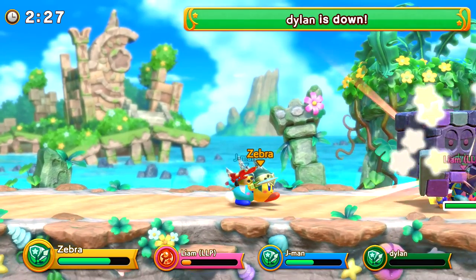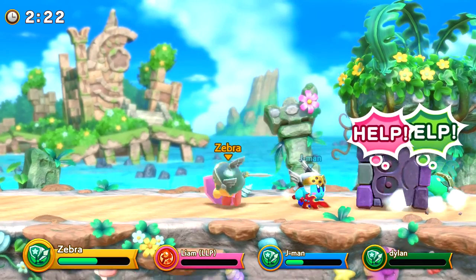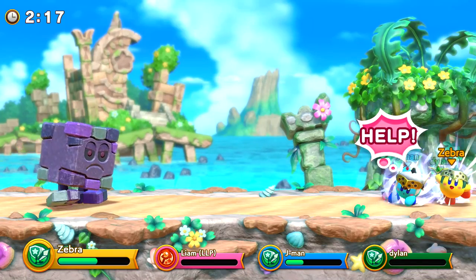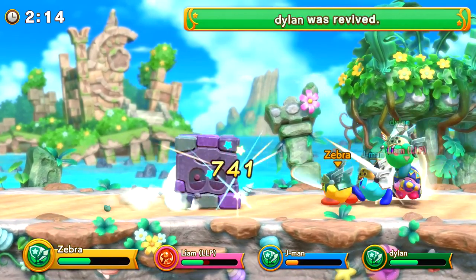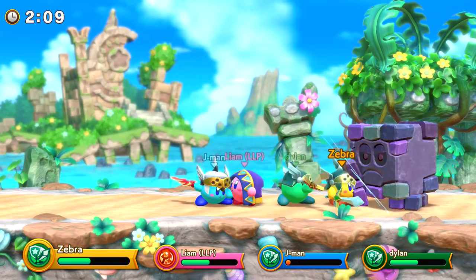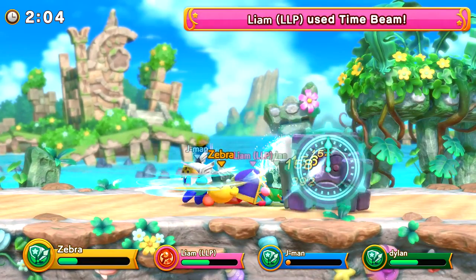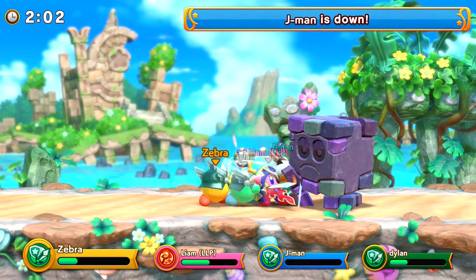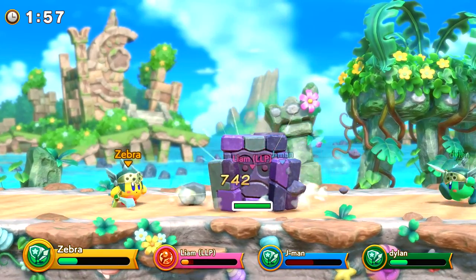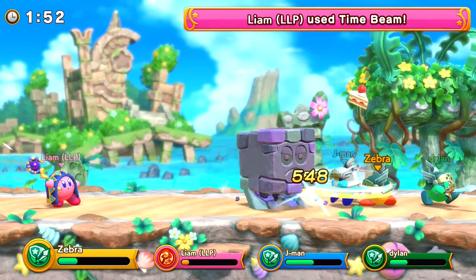I'm facing the wrong way for some reason. Oh man, we are not doing so well as a team. I'll revive one of these people. Maybe we should have had a healer. We definitely need to use our shields a bit more while we have them. Watch it. Come on. Do we actually have a chance to beat this guy? Was that me that got knocked out? No, it wasn't. There's too many sword Kirbys. Where am I? I'm over here. There's really too much going on.